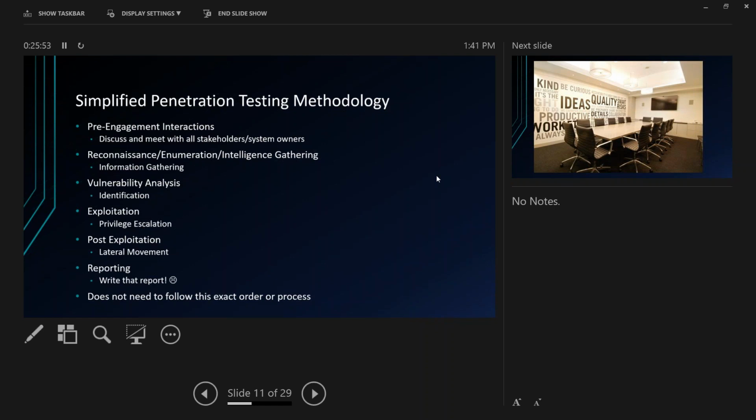So after we talk to the stakeholders, we get permissions, we get all the fancy documents signed, because there's a lot of risk involved in what we're doing. You have to protect yourself because there are a lot of times that something else has happened that's not related to us. And they come up to us and they say, you guys took down our network. And I'm like, okay, what's the subnet? What's the IP address? And they give me the IP address. I'm like, we're not even on that network. We're on a completely separate network. And you're talking about this other satellite network. How do we take it down?